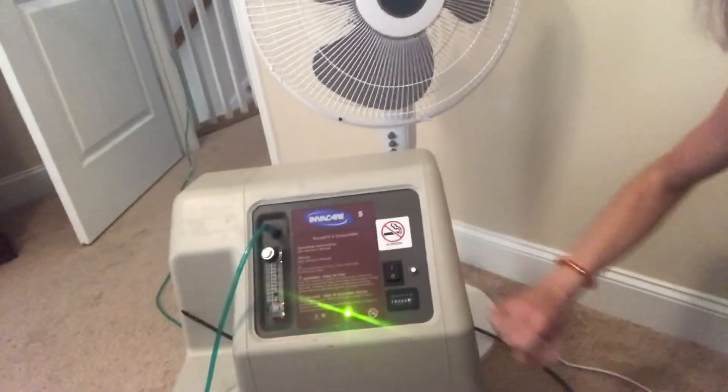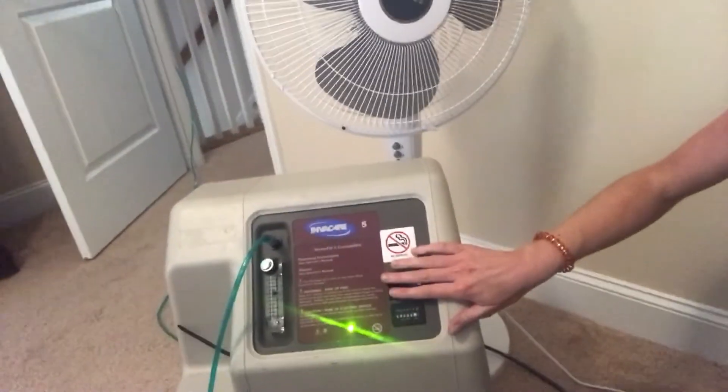I require supplemental oxygen on a nightly basis and occasionally during the daytime when I'm not feeling as great. At home I use an oxygen concentrator, which plugs into the wall and creates its own oxygen. It's very loud but it works great. At this point I can't sleep without it. The tubing is so long that I keep it upstairs next to my bed but it reaches all the way downstairs to my front door and out the back door, so I can get everywhere in my house with the extension oxygen tubing.